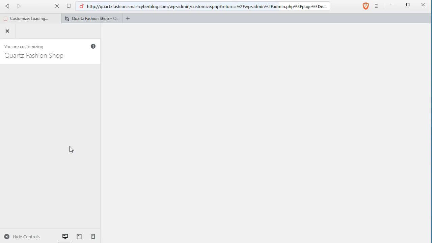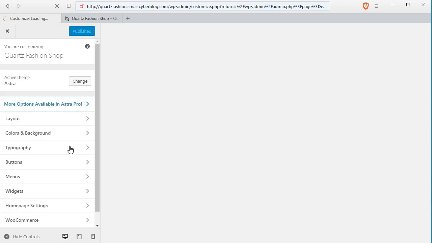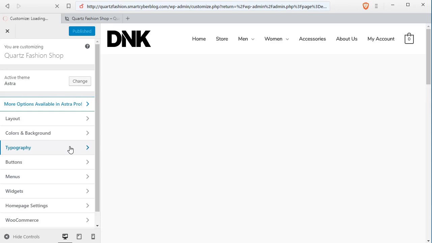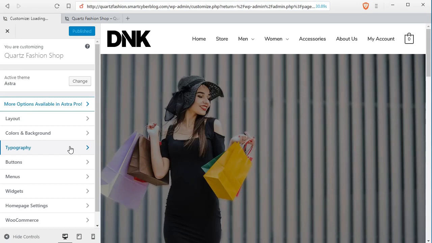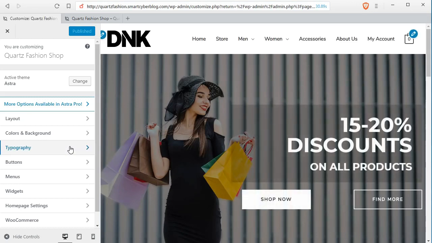You can change your entire website or shop layout from this settings page. First, we will take a look at the layout option. Click on layout from the left hand sidebar.